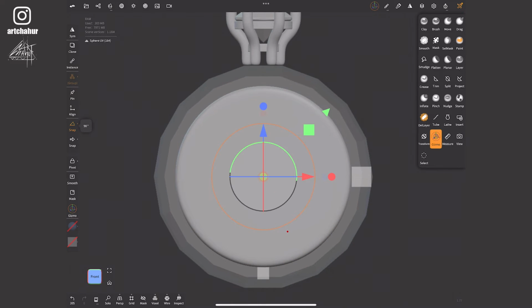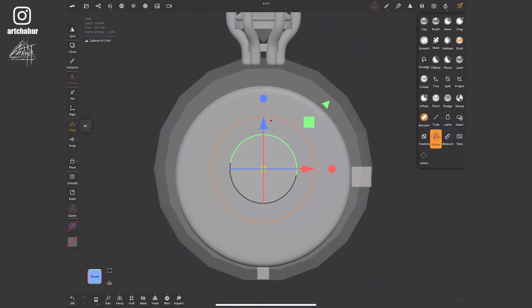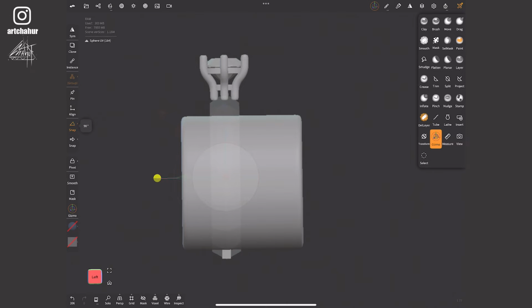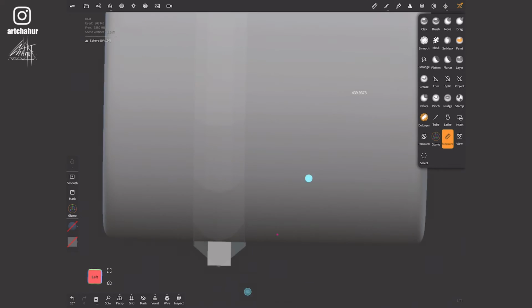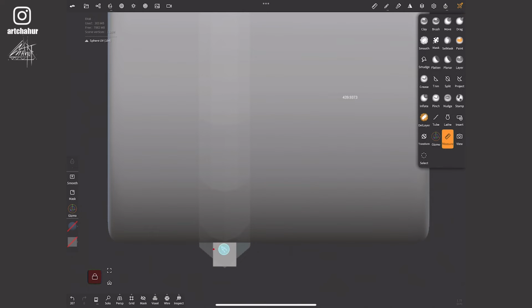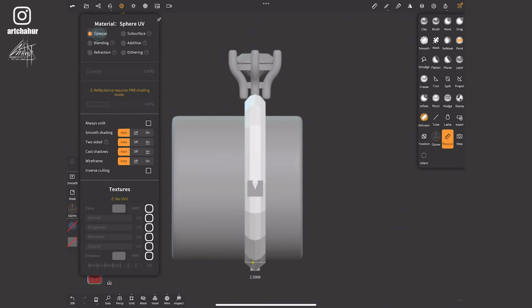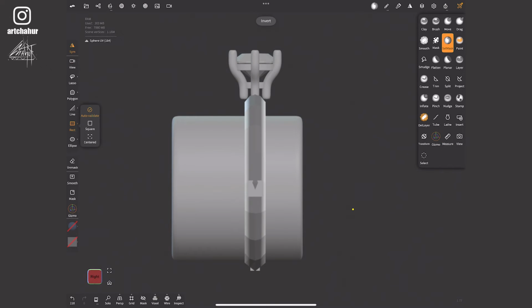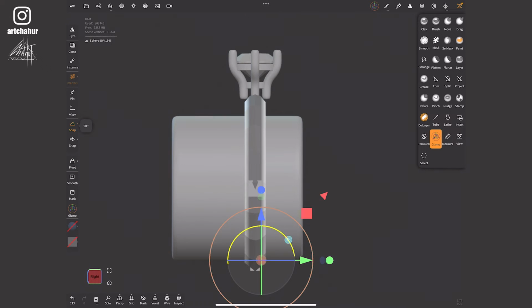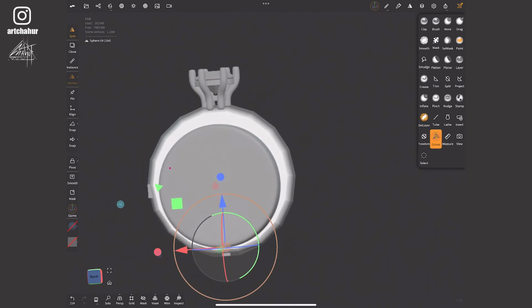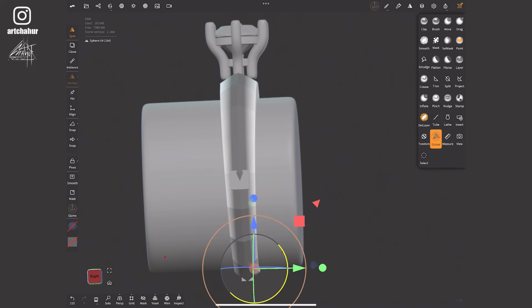We adjust the ring, aligning it with these cubes as references. We can also use the measure tool to control the dimensions and ensure accurate sizing. Keep refining and adjusting the model until you are satisfied with the result. Don't forget to save your progress regularly to avoid losing any changes.